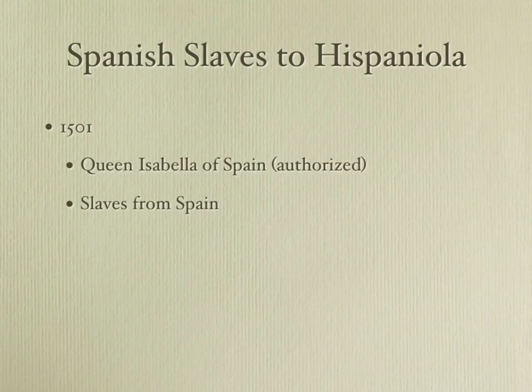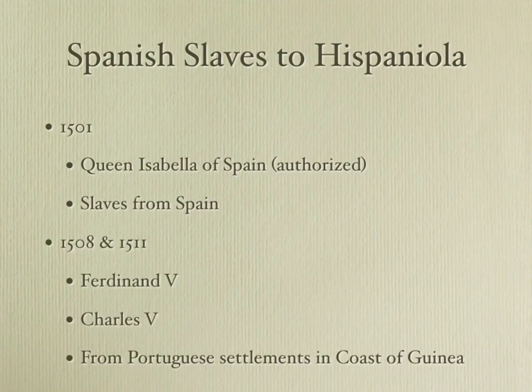The Spanish imposition of slavery really begins around 1501, when Queen Isabella authorized slavery for Spain. As the territories in the New World were opening up and being conquered by the Spaniards and the Portuguese, they recognized really quickly that they could begin planting things like sugar and other crops, but those crops needed to be harvested. The first general consensus is that the local Indian population could be enslaved. And that's exactly what happened in Mesoamerica.